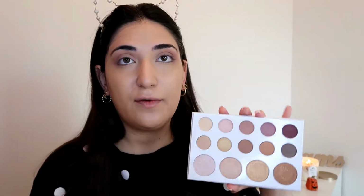If you ask yourself why I don't use this palette, because I know a lot of people love this palette, it is because I don't get really inspired by these colors. I don't think you have enough dark shades which are not this purple or this gray one. It's quite neutral and you have a lot of highlighters, but I feel like my Tarte Man Eater palette, which is one of my favorite palettes, has more options to create looks. Like, I don't feel really inspired by this palette, and that's why I don't really use it.